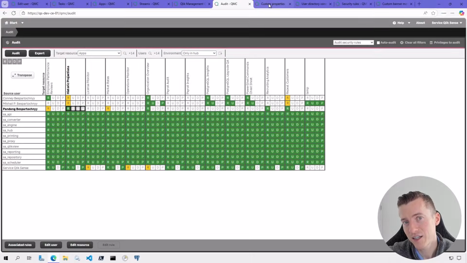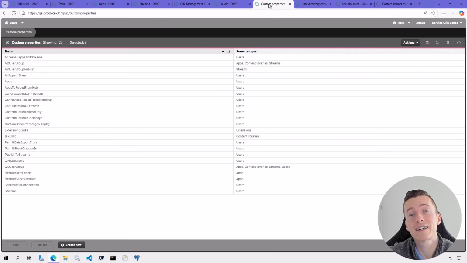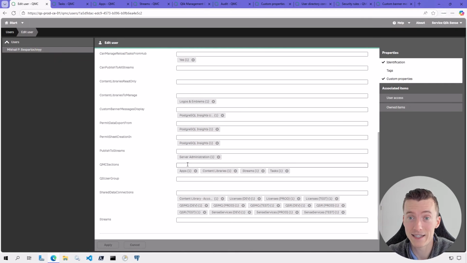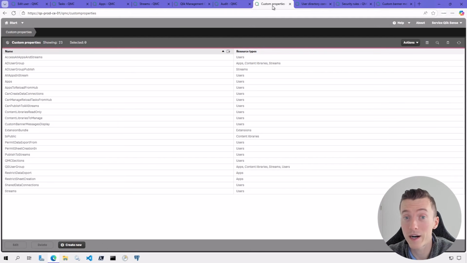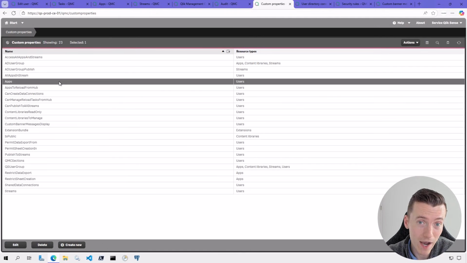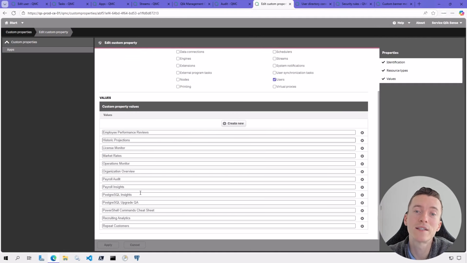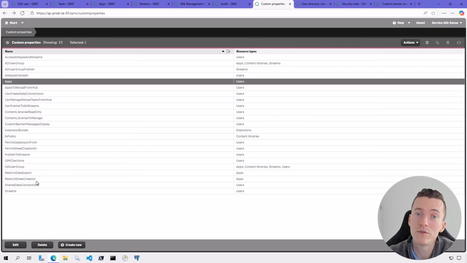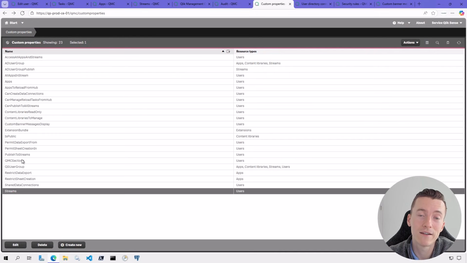Next, a section I use a whole lot is custom property section. As you've seen from the example I've shown from users section, I use custom properties a lot, and they do require maintenance. New apps are being published, old ones are deprecated, new streams are added, new groups are created.